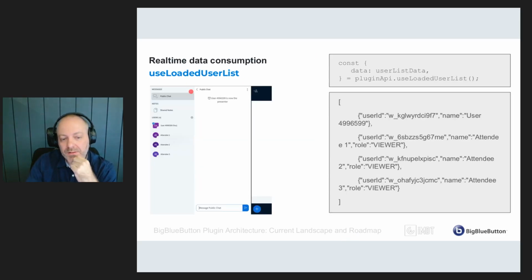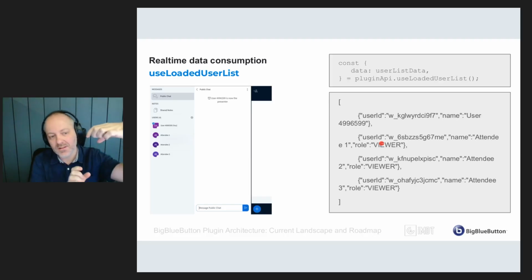Use loaded user list. The same thing about the loaded chat message. If you have 10,000 users in a webinar, it would be heavy to get all this information. So the loaded user list allows you to see the users that are in the list.